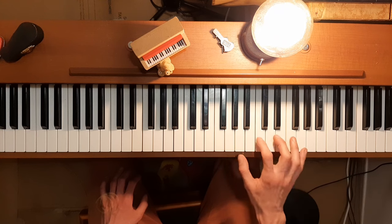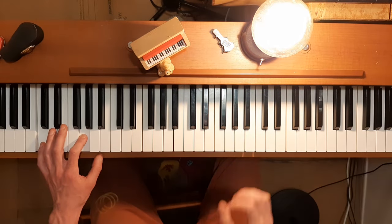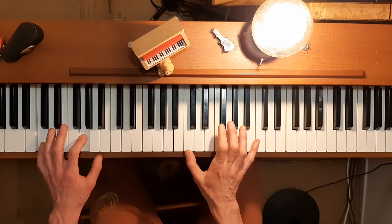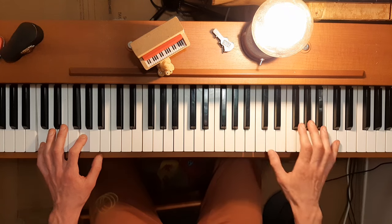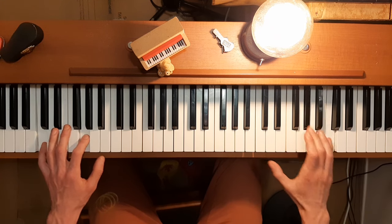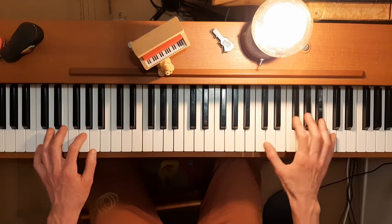Okay, so let's do this. Let's take this phrase and move on to our first step and take this phrase as a bass one. So we start from C, yeah, and we do this. That's a perfect phrase. Yeah. We can do this as a melody for Boogie Woogie, yeah? It's maybe better for ending, but yeah, you can use it inside of your improvisation.